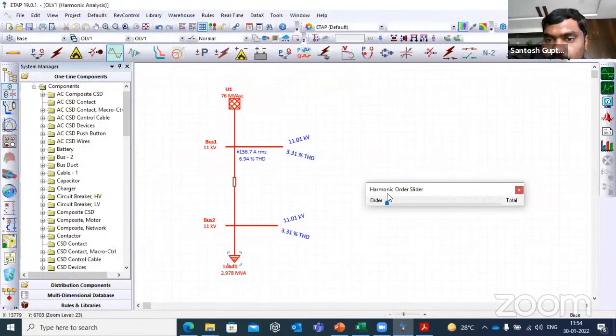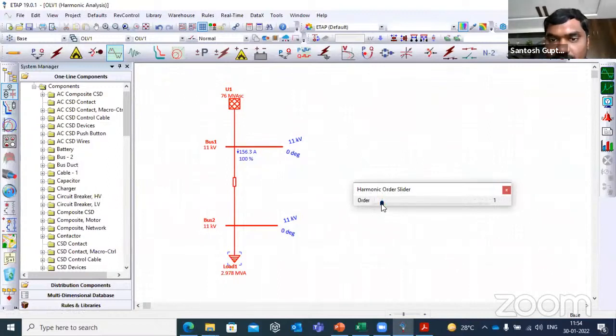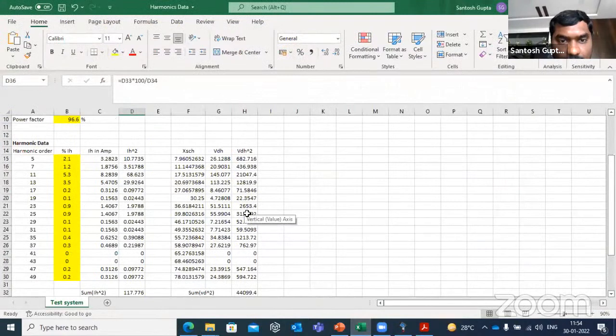Here, by using this slider, we can also see what is the fundamental current, what is the fifth harmonic. These values, I think you can also see in the Excel. Okay, this is the voltage for the fifth harmonic, 7th, 11th, like that.